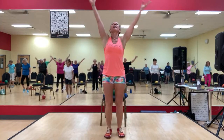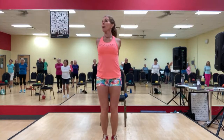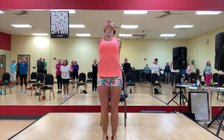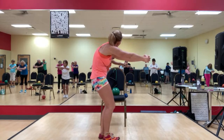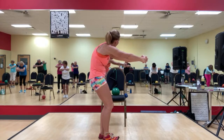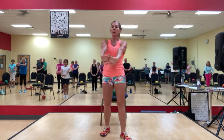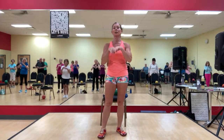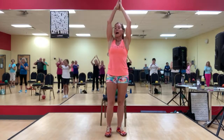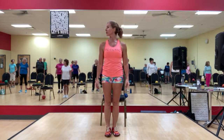Good. Arms high. Bring it down behind your body. Interlace those fingers. Stop marching. Take your gaze. Look up. Separate those shoulder blades. Round up that spine. Good. Rotate those hands down and out. Back in. Pull the good energy into your heart center. Inhale up. Exhale down. Look to your right. And look to your left.